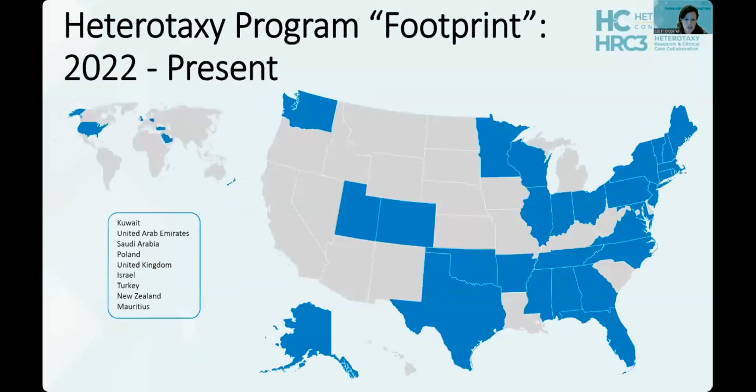And lastly, I just wanted to share this slide, which is a map of all the home states of the children that have been evaluated by our program since May of 2022 when I joined the program, so up to 29 states and 9 countries, which is really remarkable. Once a child has been evaluated by our program, there's always an open line of communication for anything that they may need in the future, whether it's talking to the PCP about vaccine recommendations or whatever a family needs.